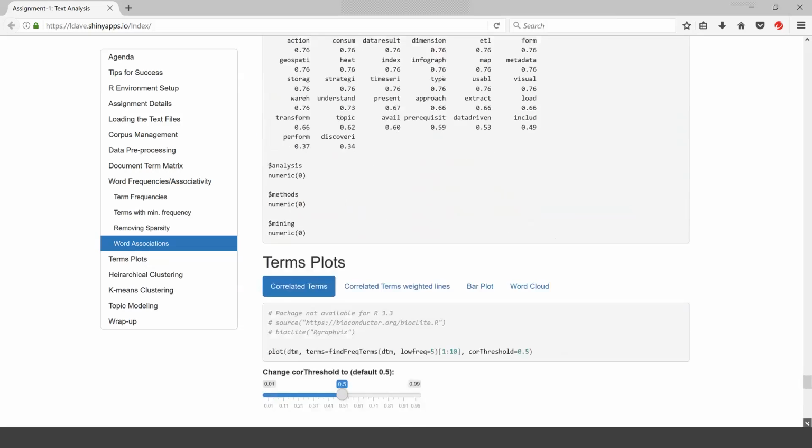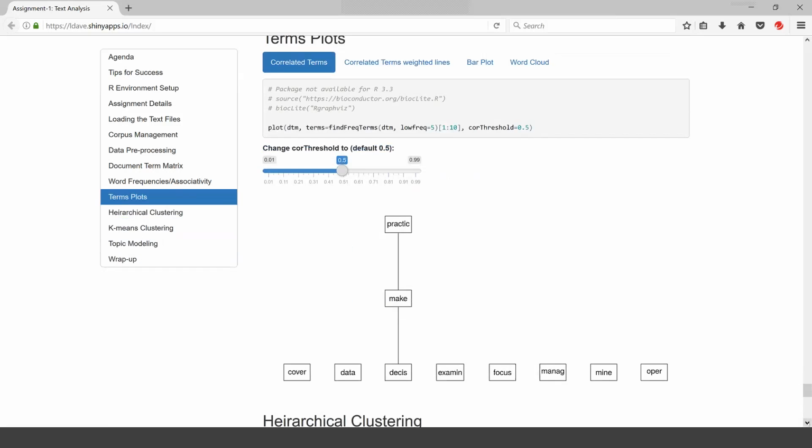Next is plotting, right? Besides just having this analysis in a text form, you want to really see it more visually, right? Because visually is very important. Sometimes, when your corpus is large or your documents are too many, the text information is not a good way to present your analysis. So there are certain charts that are really helpful. One of them is the correlated terms chart, where you can see these correlations in the form of a graph here.